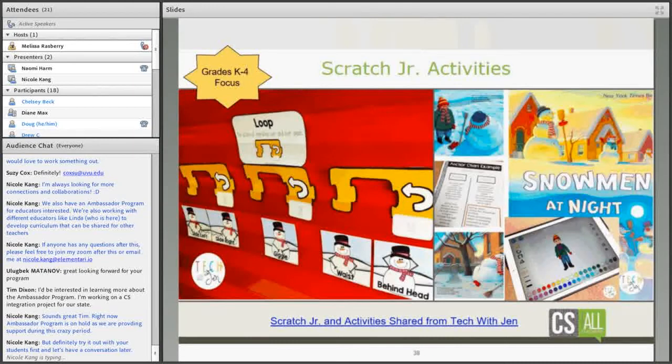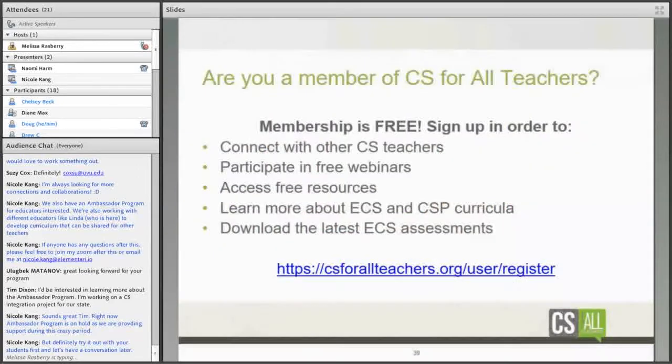A few other things that you haven't seen, a great shout out, and this is from Tech with Jen. Your friend online, ScratchJr activities of actually, again, taking a story, reading a story, breaking it down into a sequence, putting it back into the larger part of the story, and then helping kids actually use coding cards for directionality of understanding directions. So tap into that if you can.